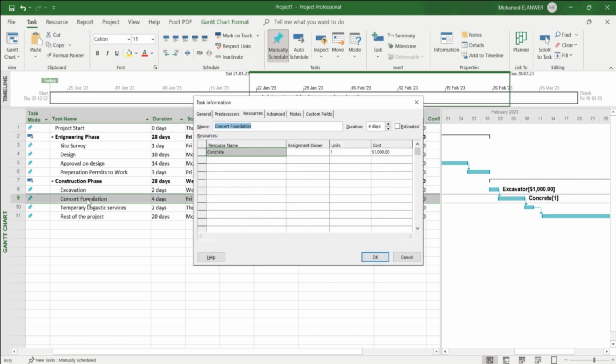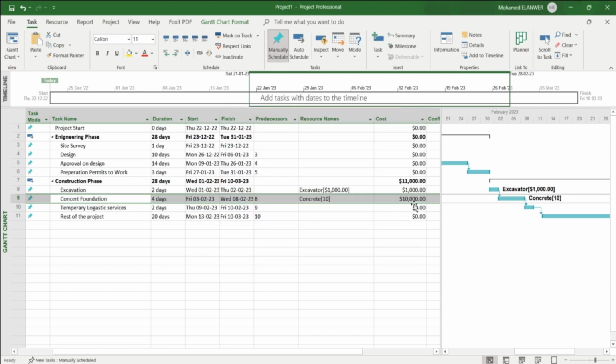If you double click and go to the resource tab, you can modify the unit to be whatever you like. For example, it's illogical in such a big project to have just 1 truck. Let's assume it's 10 trucks. You find MS Project automatically calculates the total cost.